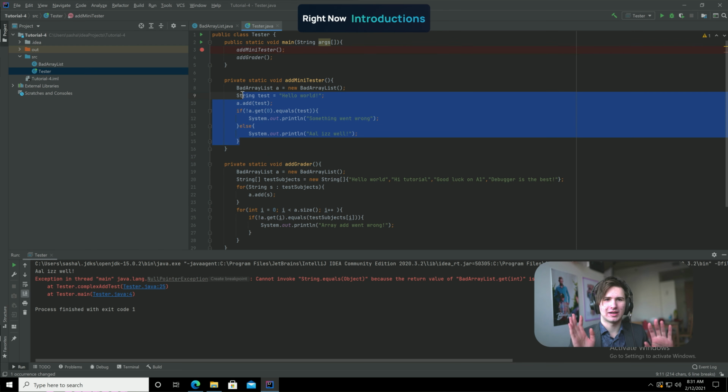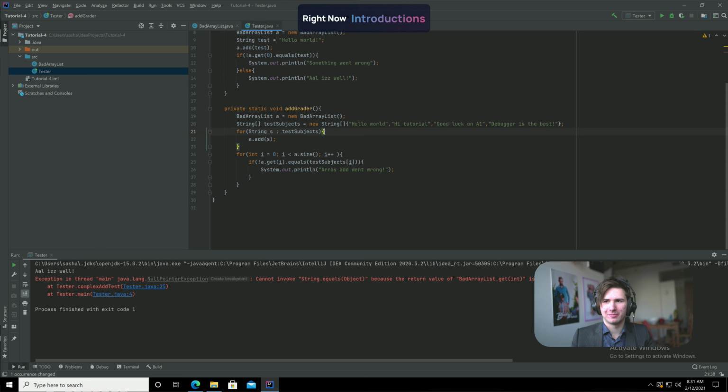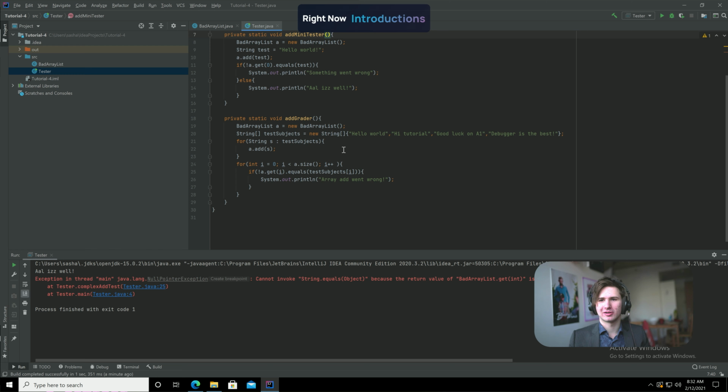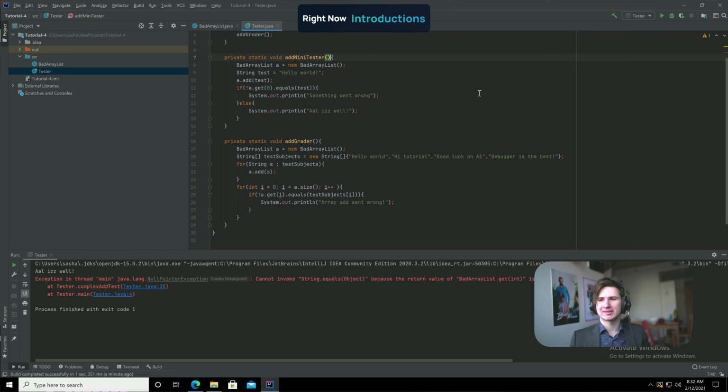Now this is obviously not the real tests we use. We actually do ones that are quite a bit more complicated than this one, but we can see the difference, right? So this is why we care about writing our own testers beyond the mini tester, because they test more thoroughly. But now let's investigate this null pointer exception. So could somebody tell me, what should I do? How should I investigate this null pointer exception? How should I solve it?